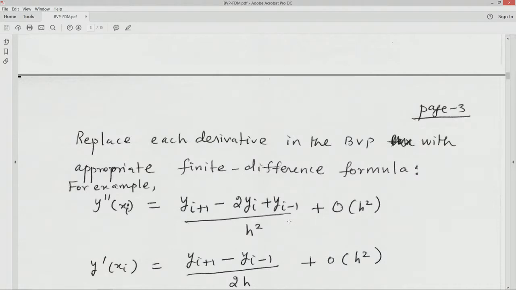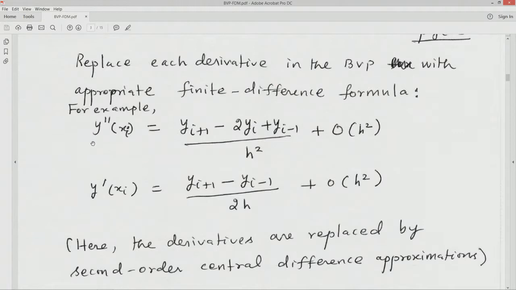So, what do we do in the finite difference method? We are given a second order differential equation satisfied in an interval. So, we try to replace each of the derivatives which appear in the differential equation by an appropriate finite difference formula. I recall the finite difference formulas which we have developed in our discussion on numerical differentiation. We already know how to approximate the derivatives by means of finite difference approximations. For example, if a second order derivative appears in the differential equation, you can replace this second derivative y double dashed of xi by a second order accurate finite difference formula, which is a central difference formula given by this, and the error is of order h square.